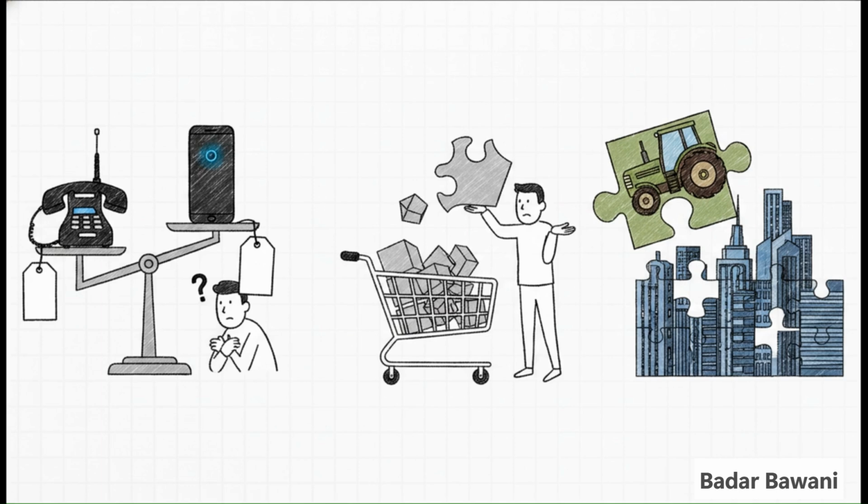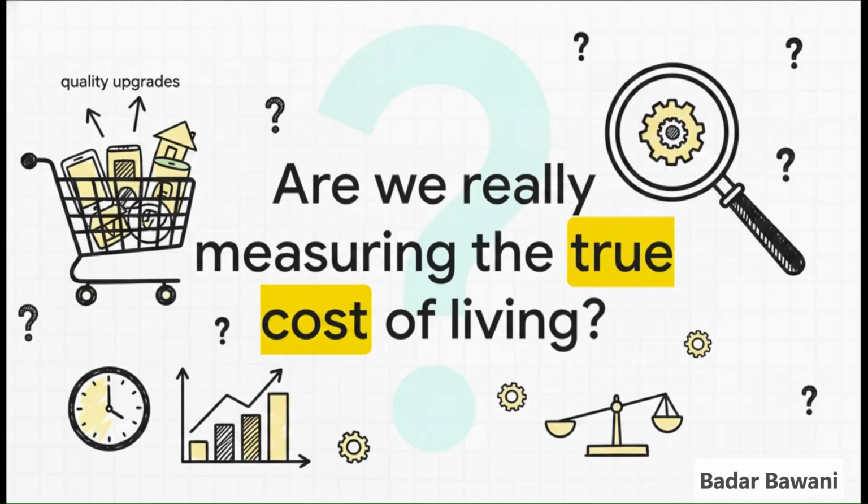Second, those weights we were just talking about, they can actually be quite arbitrary and subjective depending on exactly who is constructing the index. And finally, they have a limited scope. An index carefully constructed to measure agricultural output absolutely cannot simply be repurposed to measure urban living costs. It just doesn't work that way. Which brings us to a final thought for you to ponder today. If an index inherently struggles to capture how the quality of our products improves over time, are we really measuring the true cost of living or just the cost of existing?